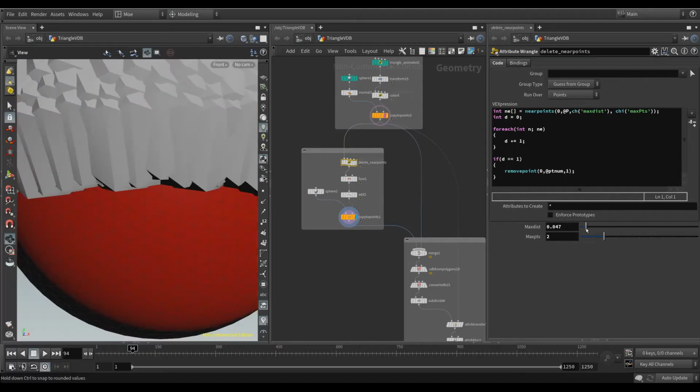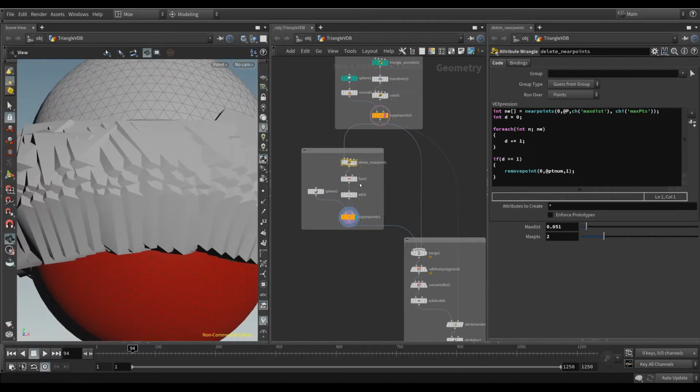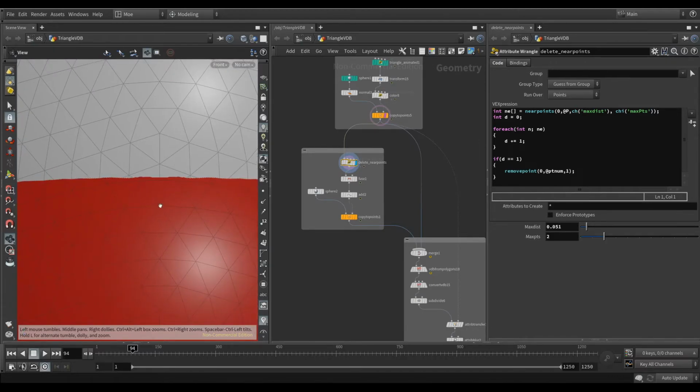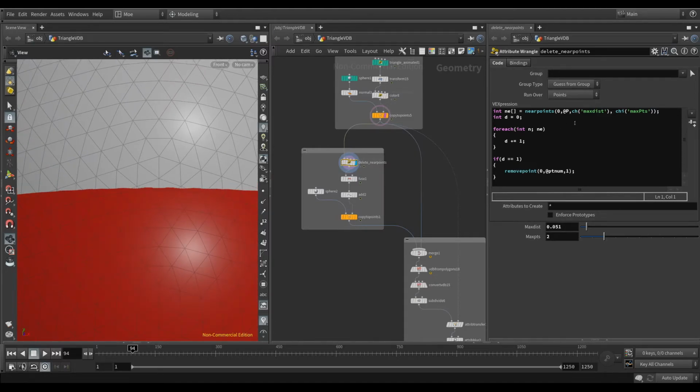But since I'm giving it just enough distance, it cannot go from this point to that, so it cannot detect the points around it, but it can detect these, because these are really close, but from here to there they're not close enough. So that's what I'm doing with the near points.